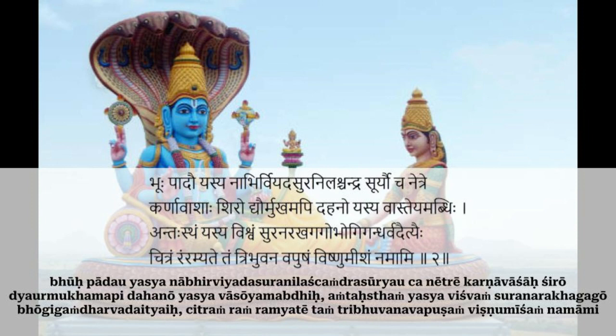So we know eight directions, what is given to us: east, west, north, south, northeast, northwest, southeast, southwest. So we know that eight is there. And there are two more directions we also talk about. This is the dimension. Maybe this is the starting point for geometrical diagrams and all, I think. So that's why you can see most of the connections from Sanadana Dharmam in mathematics and all.